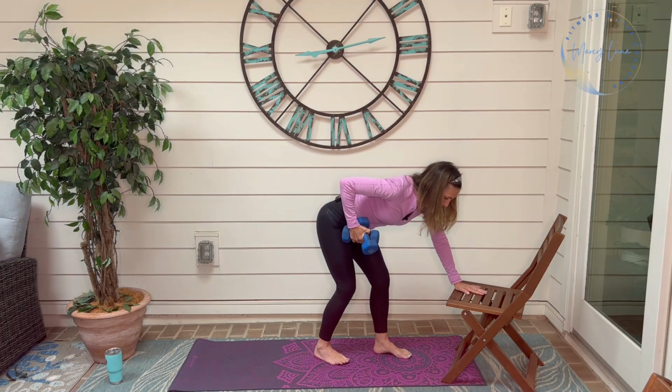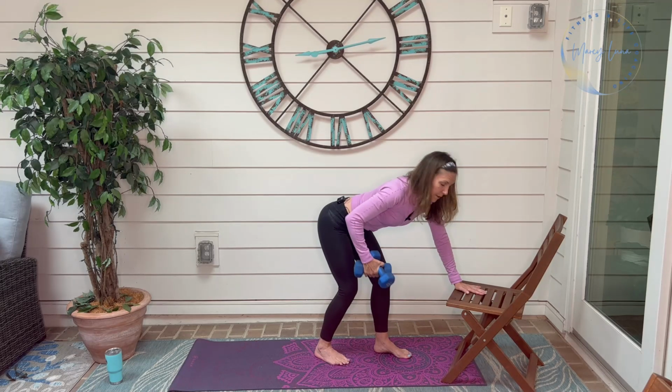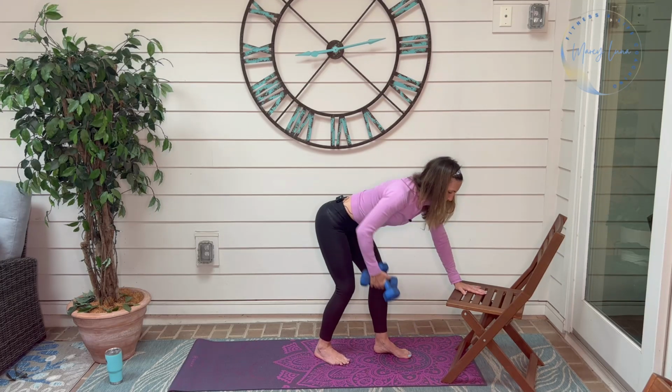All right, so split your stance. I have my foot back that is the same foot as the arm that's lifting, and I'm supporting my spine by putting my hand down. Let's go. Row, bring it down. So this foot that's back, the split stance, you choose how you want to split it. You could have a flat foot. We're working on calf flexibility a little bit today, working on lengthening.